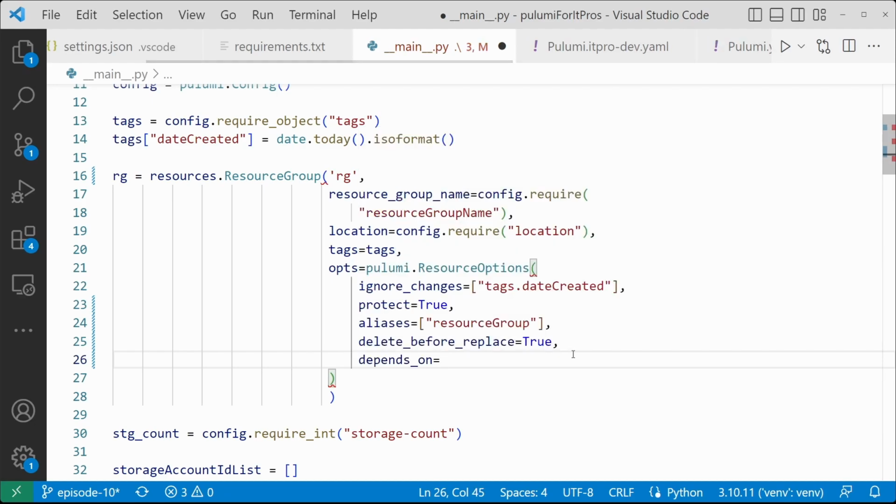Depends on allows you to define an explicit dependency relationship with another resource. A lot of the time when we're creating Pulumi resources, we're creating implicit dependencies by saying the name of this resource comes from the output of this resource. And that creates a lot of implicit dependencies, and a lot of the time that is more than enough. But if you explicitly need to define that this resource depends on this resource, either to make it clear, or because there is a dependency but you're not able to define it implicitly, then you can use depends on to define a list of resources that you are dependent on.